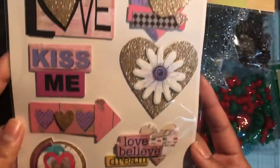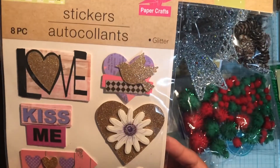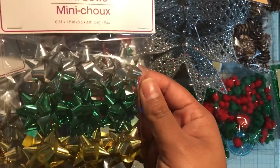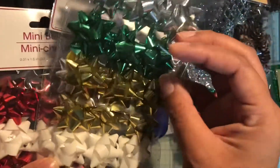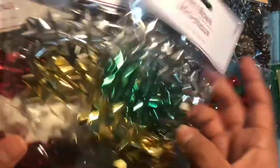I also picked up these for Valentine's Day — I absolutely love them, love the glitter. I think this is an older set but still really cute. I also picked up some Christmas mini bows for happy mail — I tried to get packs where I'd have doubles: two golds, two whites, two reds, and just one green, but that's okay.